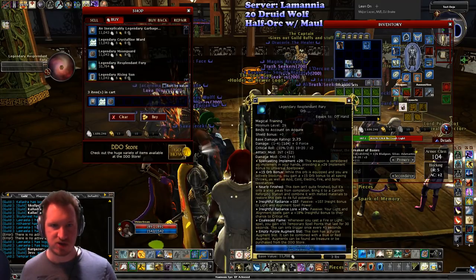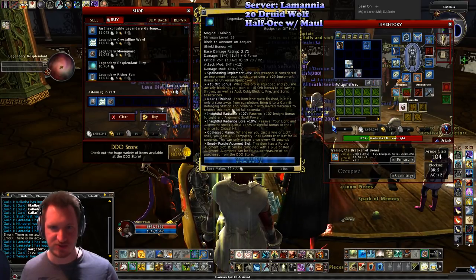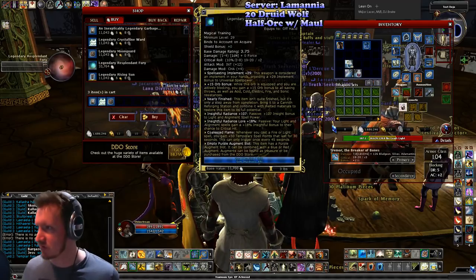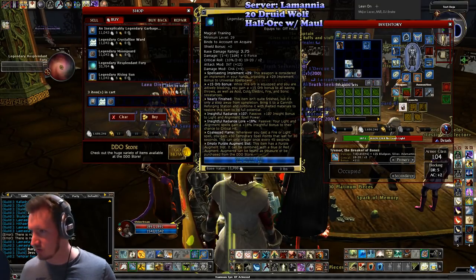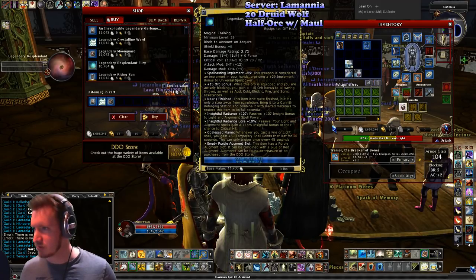Let's take a look. Legendary Resplendent Fury Orb. It's got nearly finished, so you can craft onto this. I don't have a list of all the stuff that you can craft onto. Let me see if I can find that list, because if I can, then I can talk about the items in full detail. I think there is a list here. One second, pull it up.